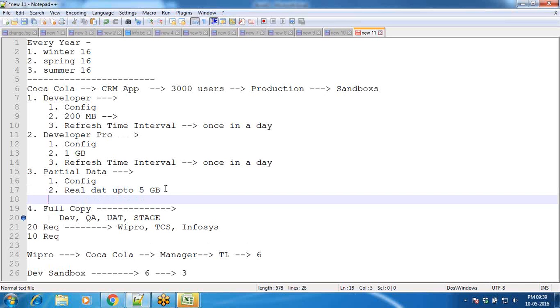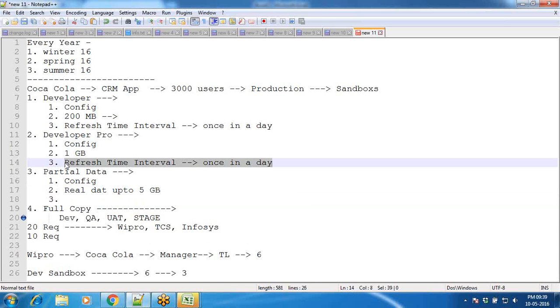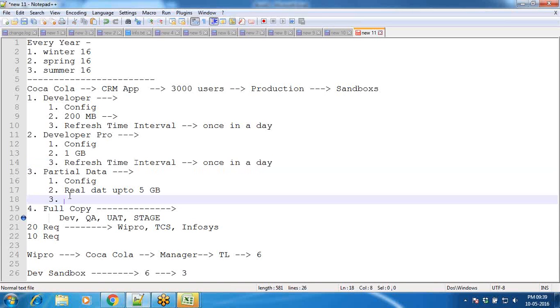And again, the refresh time interval here is once in 5 days. Once you refresh, again we have to wait for 5 days to refresh one more time. So these things we have to remember.